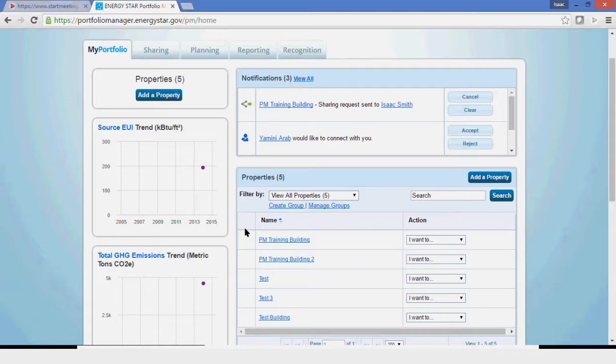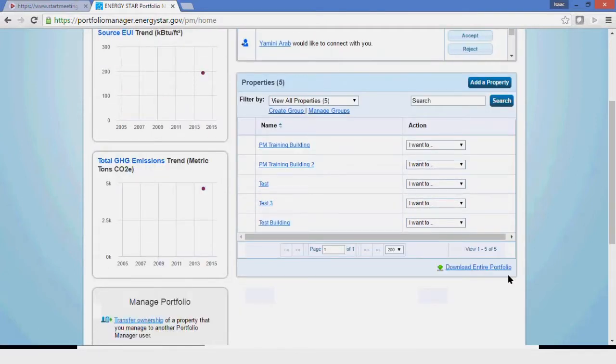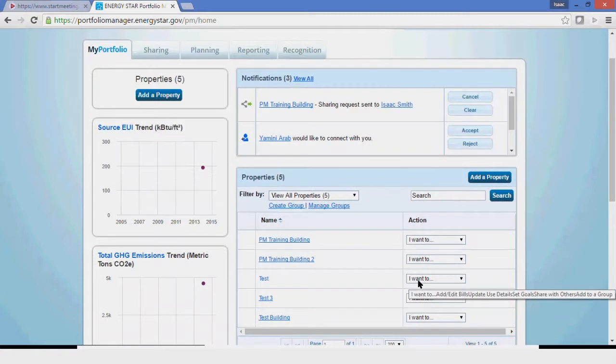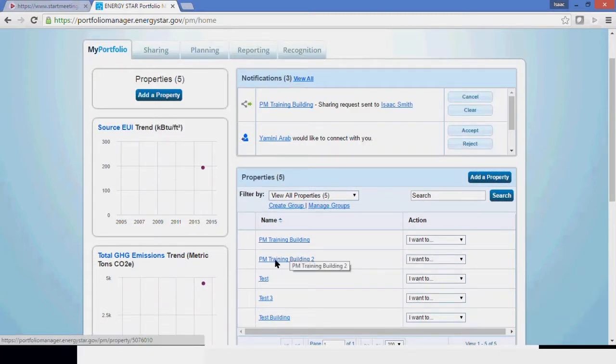Again, there's a couple ways to edit property data. Assuming that you have a building in there, we're going to use this PM Training Building 2. Now there's a couple ways of editing and viewing property data. From this homepage, you can actually download the entire profile, which is found here, and that'll download all of your properties that you have set up. So here I have 5 properties. It'll download all 5, and you will get all the information that you have inputted into each profile. That might be too much information. You might be looking for just one individual building, in which case you're going to go ahead and click on the individual building you're looking to edit or view additional property information.